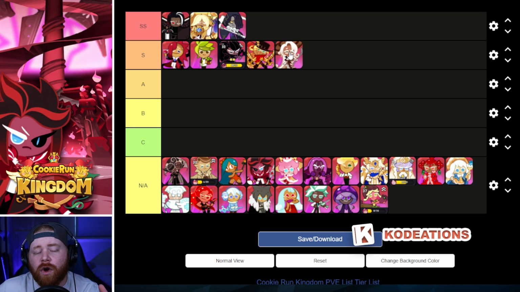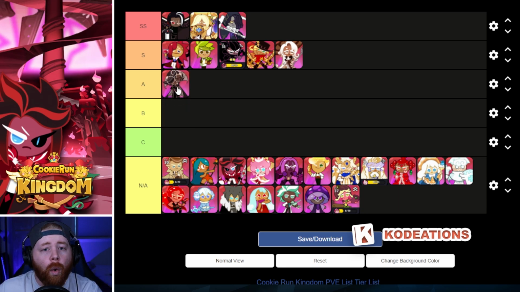Really nice. Moving on to the next tier that we've got for you guys, which is what I call situational, or if you do not have the DPS fillers for your team, you could not feel bad about investing in and swapping some of these S tier units out for your overall team comp. All right, so the first one up is going to be Espresso.